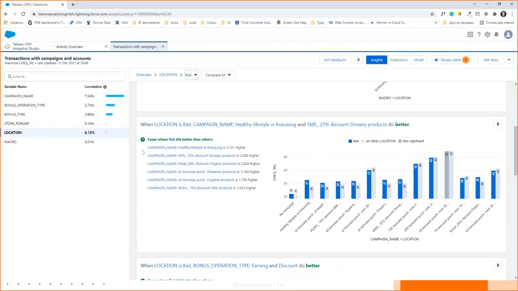That leads us to the conclusion that we need to build our marketing campaign plan not only on the overall picture of locations and macro regions, but we need to adapt the campaign plan for each location, depending on whether it's working or not.